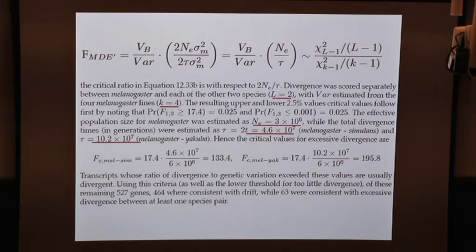But the key here is now the trait isn't bone length or wing size, it's molecular data. So one of the things that's been happening the last 10 years or so is all the quantitative genetic machinery has moved over from measuring morphology into measuring genomic traits. And gene expression has kind of been leading the way.